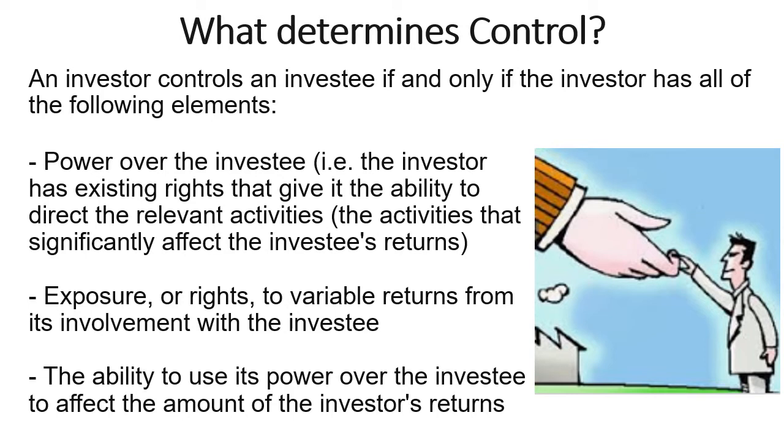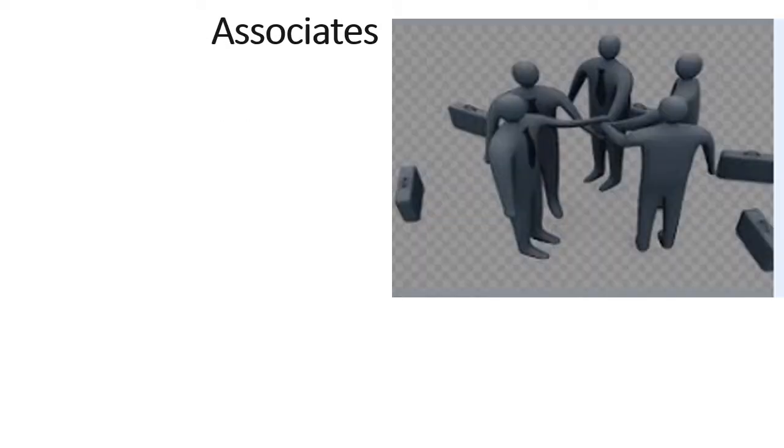That is very critical. The third type of investment we'll unpack is investments in associates. The operative word for investments in associates is significant influence. Remember, for investment in subsidiaries, the operative word there was power and control. With an associate, it is different. There is no power or control. However, there is significant influence, especially regarding major decision making. We'll unpack the word significant influence further in the upcoming slide.